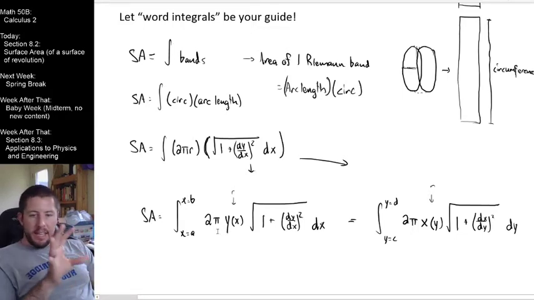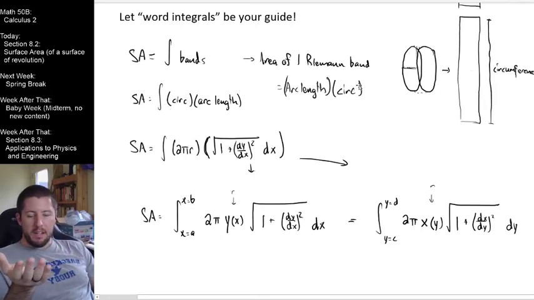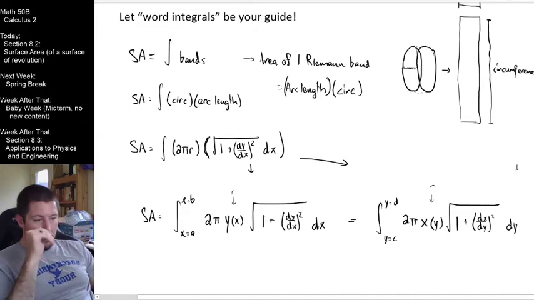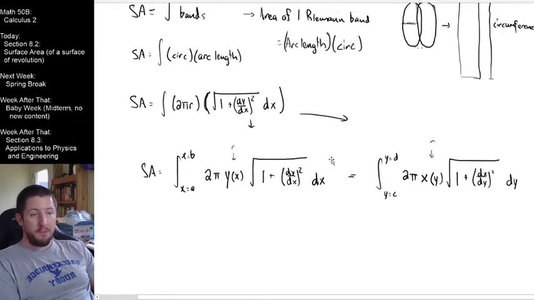On the other hand, I think that conceptually this is relatively easy. You just got to remember that we estimate these as bands. The area of one band is arc length times circumference, and so our integral formula is arc length times circumference. There's nothing more to it than that right there. We just took what you knew circumference to be and multiplied it by what you knew arc length to be. That was all that happened. So conceptually easy, in practice might be more challenging right here. So let's go ahead and look at some examples and see that.